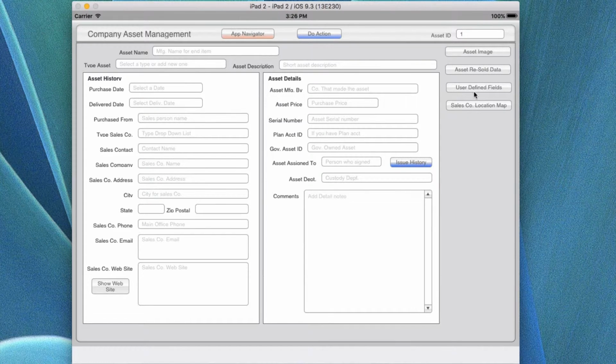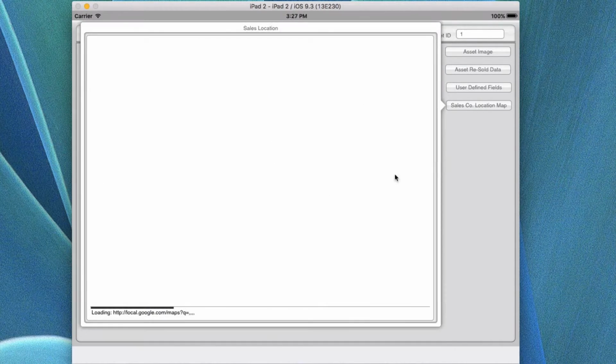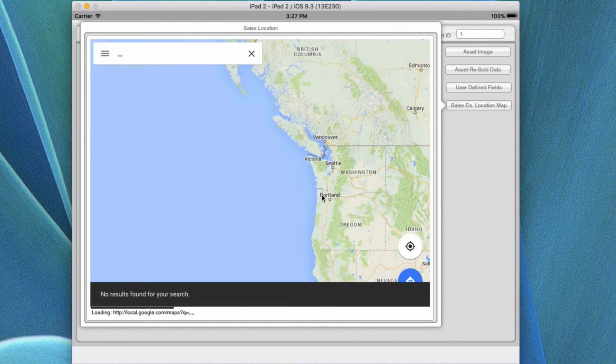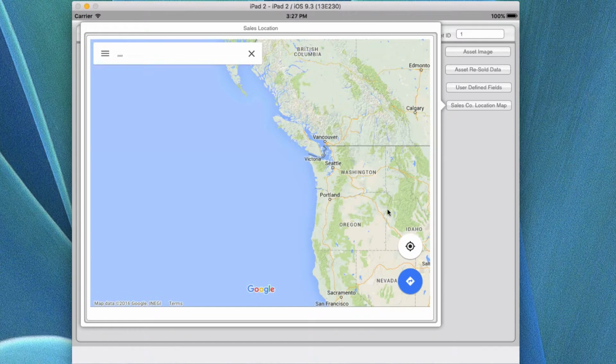Okay, the next one is the user-defined fields we did, sales company location. If you have an address in here for the company that you bought it from, the sales location for this asset, then when you click on it, it's going to bring up a map to get you directions right to the location where this item was purchased. The address that is in those fields would be here, and then it would pop down and show you the actual information for that location, the city and so forth where it's at. So the location that you're looking for, when it's up here, you also have this information.